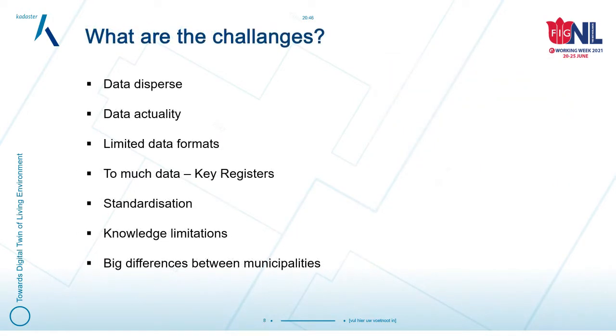Did everything go smoothly? No, of course not. There were some challenges on this path. We noticed the data is dispersed. It took us some time to find where it is. I have to say that PDOK is a place where you get a lot of good quality governmental data in the Netherlands. Maybe you've heard about it, PDOK, and also a lot of data from the key registers.